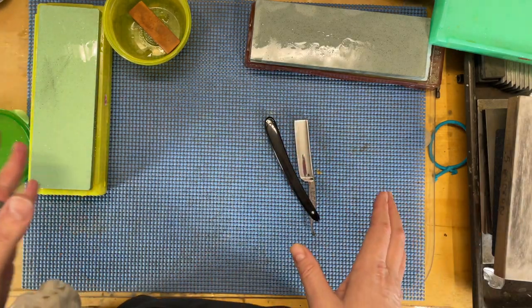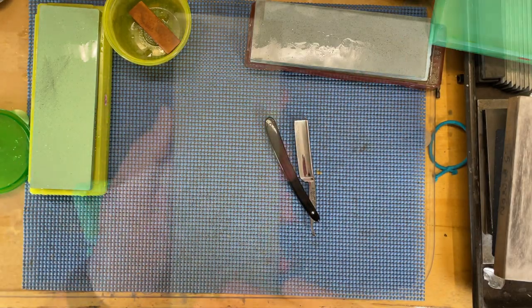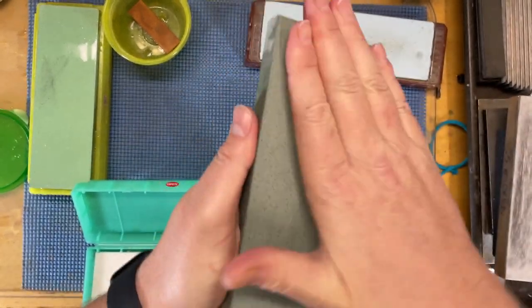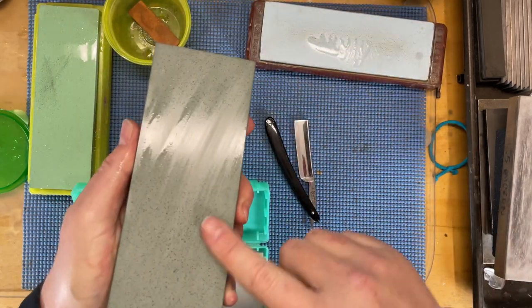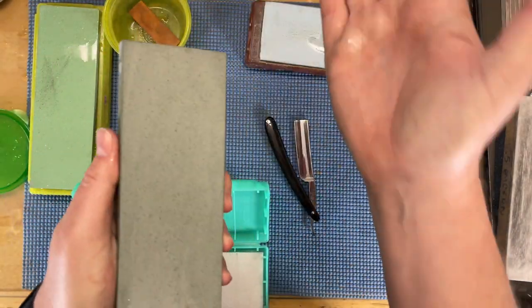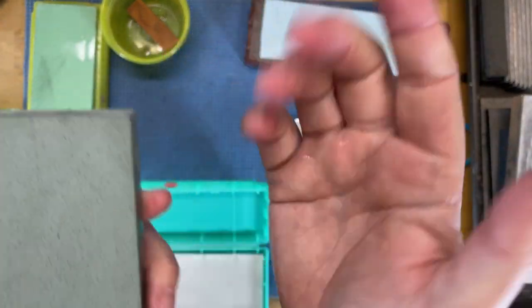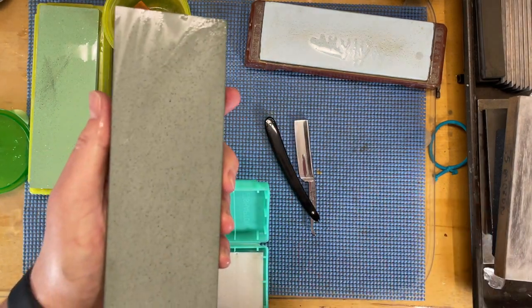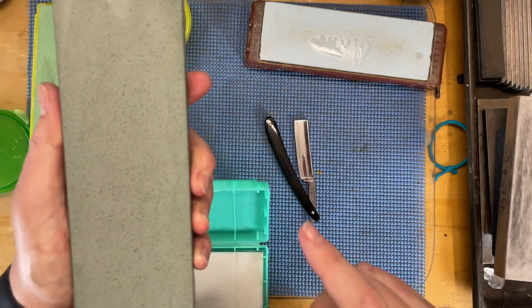So at this point, I'm gonna move some of this stuff out of the way. I put some of these stones away and we're gonna switch to 10,000 grit. Little tip guys, if you have these ceramic Shapton stones, give them a quick wipe off before you put them away. Don't put them away with a lot of the black residue. And if you have a lot, use your Nagura stone to clean it up and then rinse it. So I'm gonna wipe this off before I put it away. You can see there's some black material from the steel. You don't want to leave that in. It soaks into the pores of the stone and then it's a pain to get it out. And like I said, we're doing carbon steel, so it could cause oxidation. You don't want that on these expensive stones.